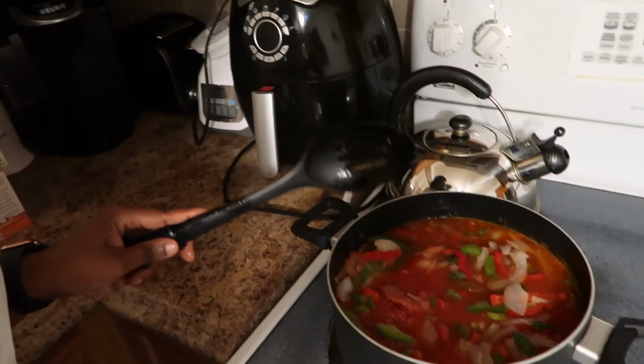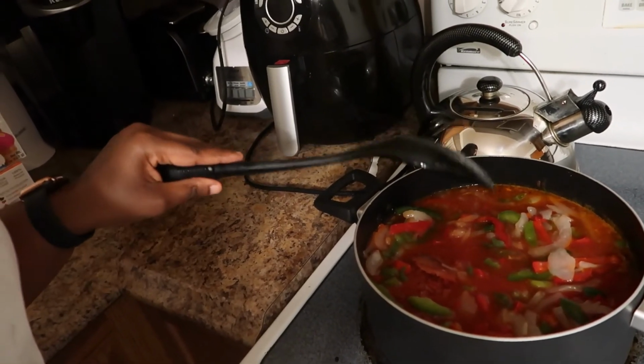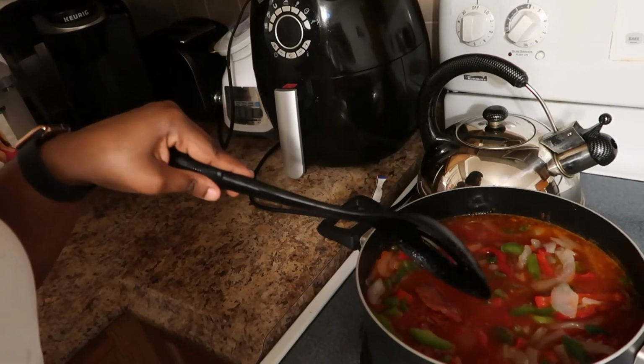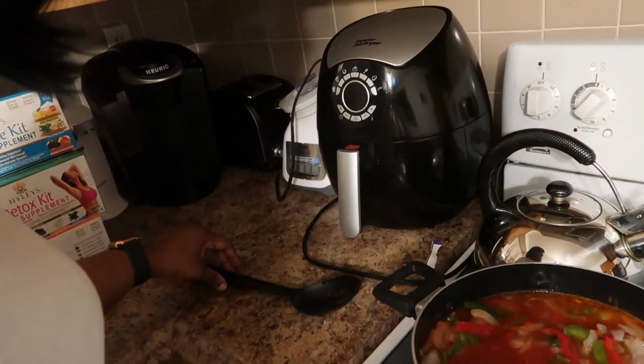So I'm going to add my lid to this. And I'm going to let this thing simmer for like another 30 minutes. Only because it's not all the way thawed out. I got chunks of ice in here. So that's the only reason why I'm letting it simmer this long.